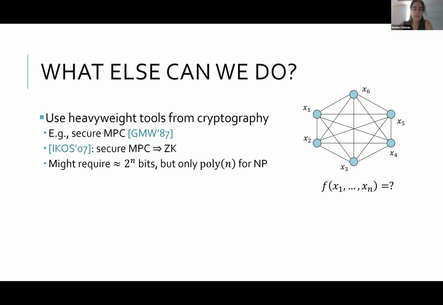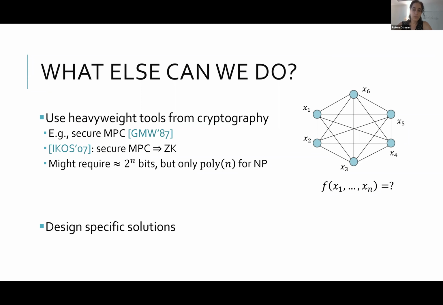And the drawback here is that secure MPC can be very expensive. In general, the protocols will require communication that grows with the size of the circuits that computes the function F. So if I give you a super complicated F, where the circuit is almost exponentially large, and we know that there are such functions, then the secure MPC protocol that computes it will also be very inefficient. But for NP, we do know that there are polynomial communication secure MPC protocols, so you can use them.